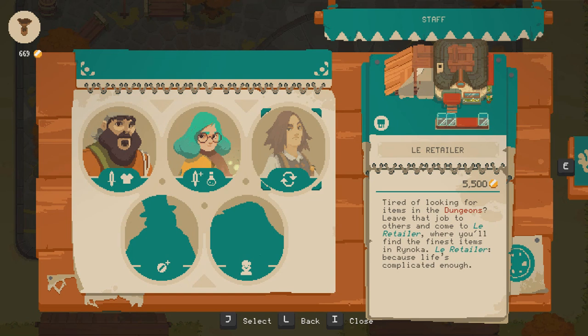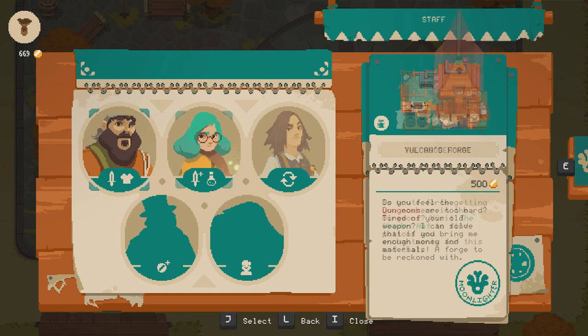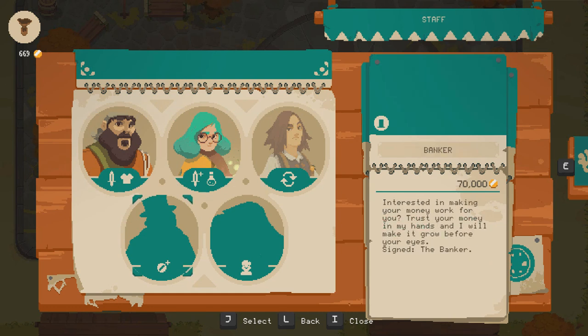So, essentially, this guy's gonna find rare stuff and we can buy it from him in case we're looking for stuff for crafting or whatever. We get a banker later, just to make your money work for you.